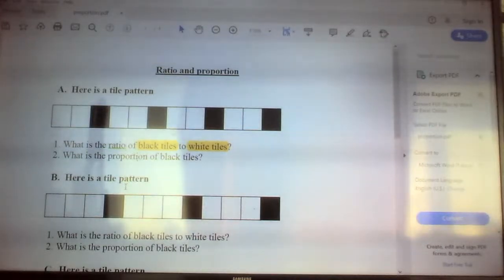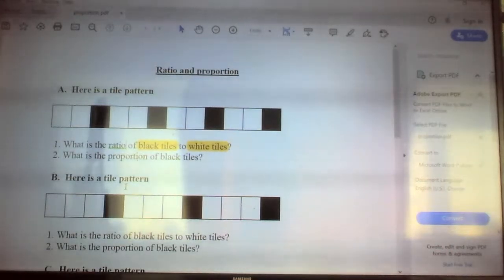So look in your paper-based dictionary. If you've got no paper-based, then you'll have to go online. And type in also, if you go online, type in mathematics. And then type in the word ratio. So it will come up with some other kind of definition.